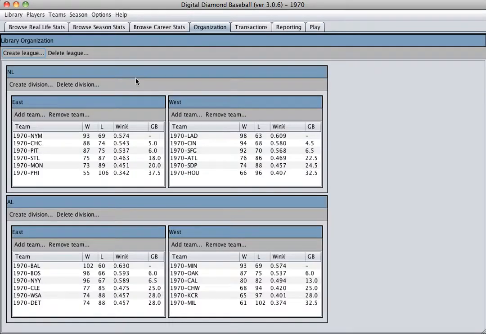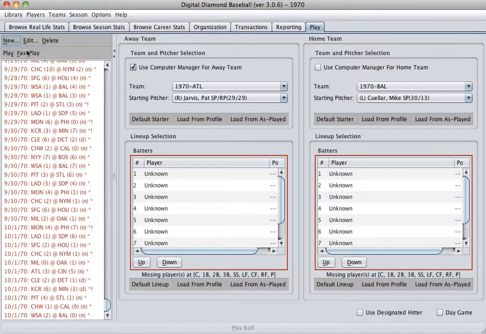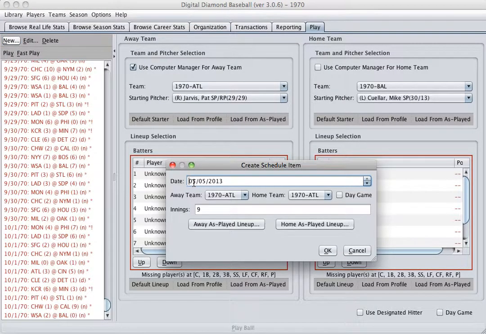Now that we have that done, we need to see who are the leaders in each division, and we'll start creating a playoff series. In this case, we'll do the National League. I'll start my games in October, and it's going to be the Mets versus the Dodgers. The Dodgers had a better record, so we'll make them the home team, and we'll do a 2-3-2 format, 7-game series. You can do any format you want.